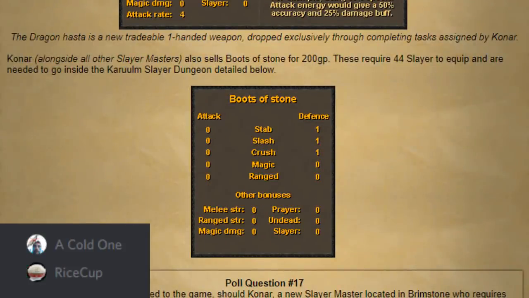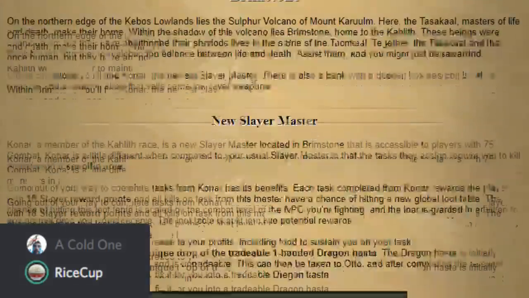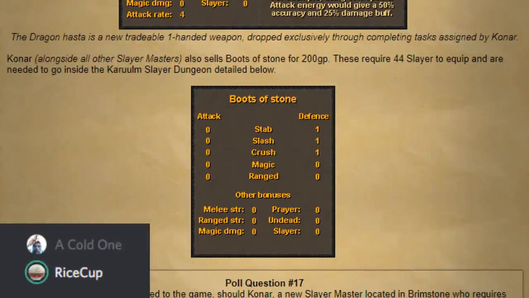Kind of has potential. And also, there's going to be the new Slayer dungeon that is also in the Brimstone area, right? So this dungeon has a requirement to enter. Besides, like, to kill things, you have to be on task. You need to actually wear certain boots to enter. So you can buy boots of stone from the Slayer Masters once this update comes out, and you need to wear that in order to actually enter the dungeon. And I believe you said granite boots also work. Granite boots from the fossil wyverns will work as well, apparently, to get in there.